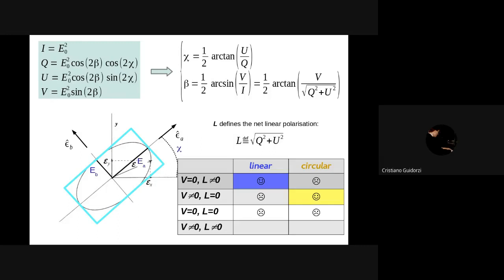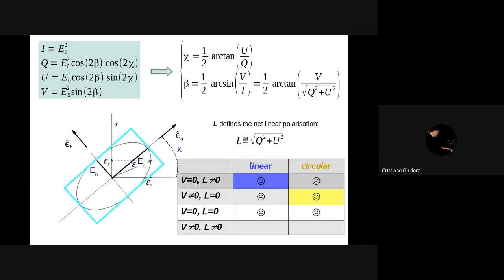So let's have a look. You have two parameters here which are relevant, V and L. Of course, L depends on Q and U. But if you consider all the possible cases, where case means either equal to 0 or non-zero, you have two variables, two possibilities. So the Cartesian table of all the possible combinations is just four cases. So let's consider all of them.